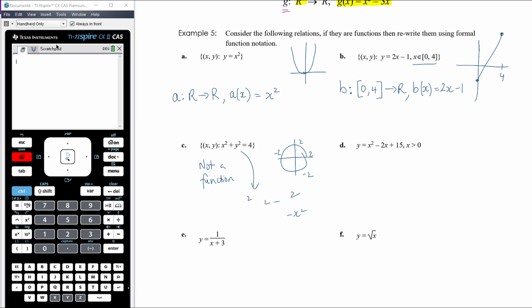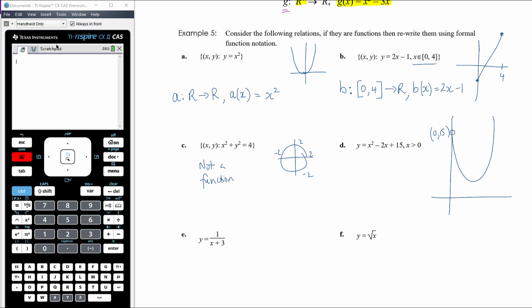Okay, so part D, we've got y equals x squared minus 2x plus 15, sorry, that's a quadratic equation, and we're only looking at that where x is bigger than 0. Whatever that looks like, it's a parabola, but we're not looking at all of it. It's restricted in some way. Let's say that's the y-axis there, with the y-intercept at 15. I haven't drawn a perfect graph, but we're not looking at the whole parabola, just from where x is bigger than 0. Oh, sorry, and it should be a hollow circle there for the greater than 0.